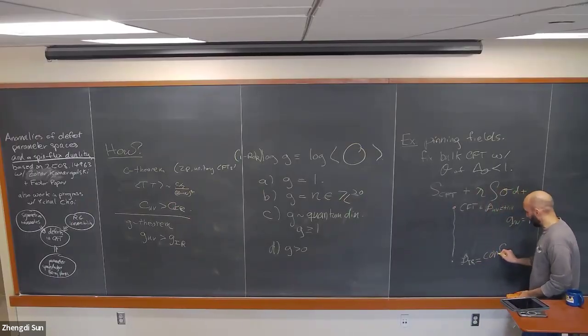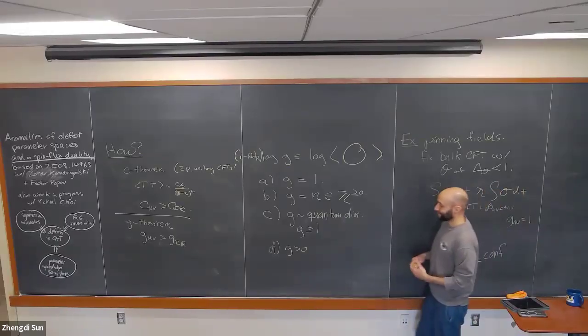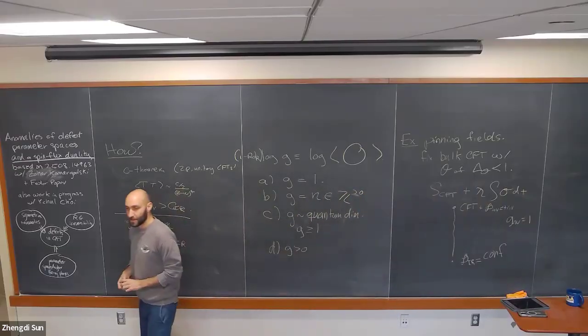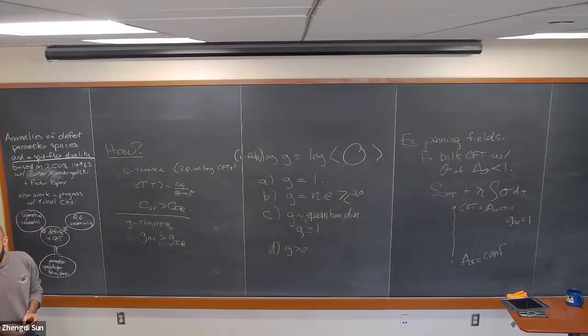Sorry, is this too low, by the way? Well, right there again. What does G equals 0 mean? G equals 0. Yeah, because this is like much stronger than the C theorem, right? So the C theorem doesn't tell you that you have to have a CFT. It says if you have two CFTs, then one is okay. But now you're telling me something much stronger.